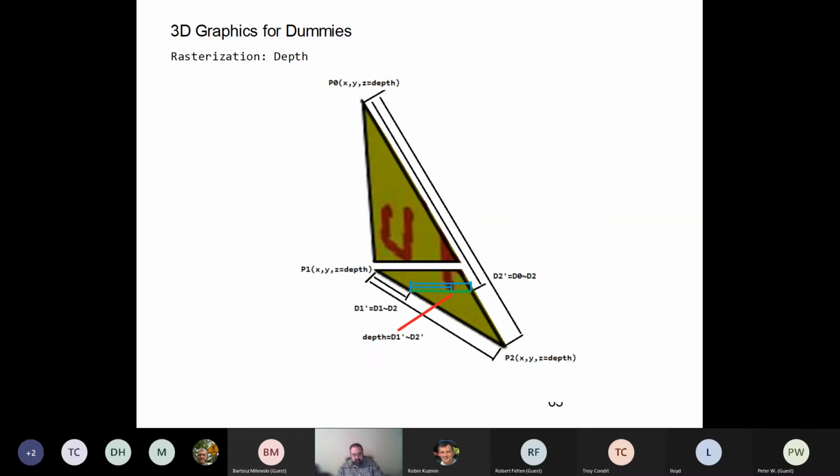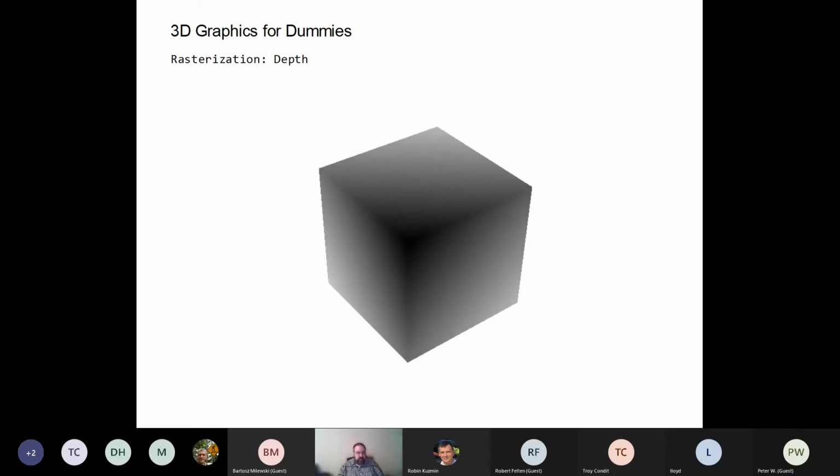Then I do the same thing for my bottom triangle, but it's a different set of interpolations. It's between this point and this point, and this point and this point. I potentially could have done the interpolation between this point and this point, but it works out not much nicer math for me to continue interpolating across the whole hypotenuse here and this ratio, this position here, and scan across each pixel here, and that gives me the depth. Once I scan across every pixel, every row, and every pixel in every row, I compute a depth.